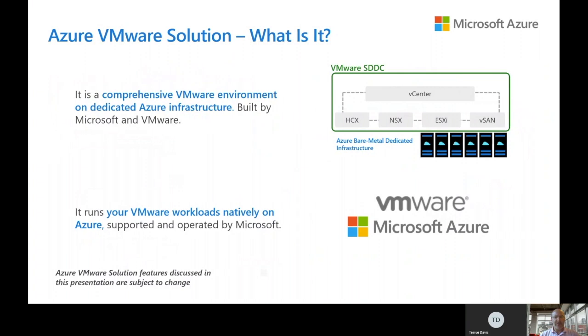So what is Azure VMware solution? We'll get into this in a lot more detail later in the presentation, but simply put, this is a VMware environment on dedicated bare metal Azure infrastructure running inside Azure. So what does that enable you to do? You can then run your VMware workloads natively on Azure. That SDDC that's in Azure is fully supported and maintained by us, Microsoft, and that as well, we'll dive into what that means and where those lines are drawn a bit later.